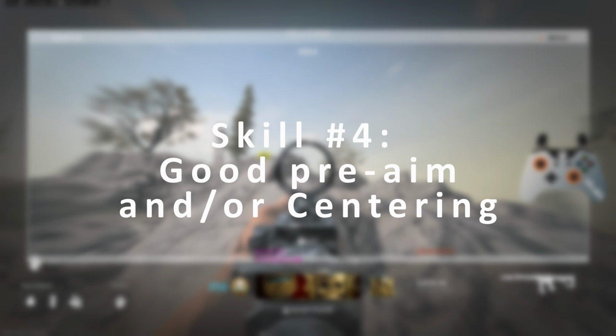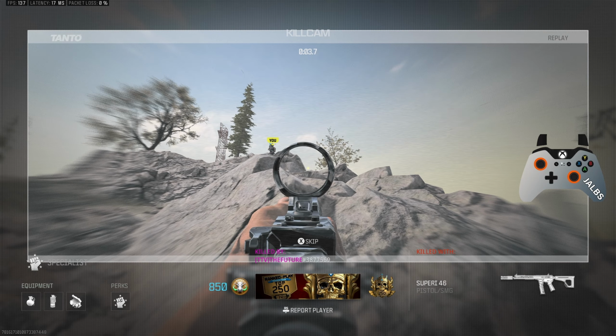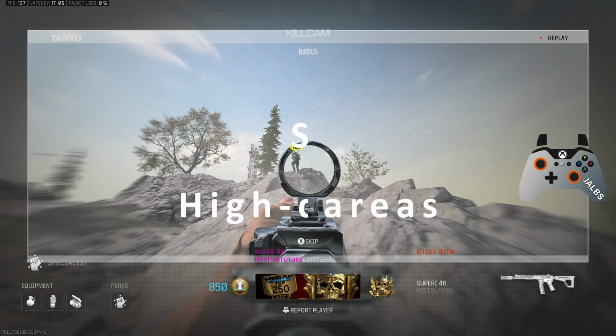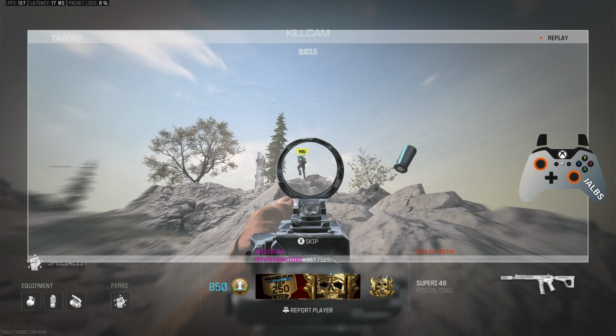And watch this closely because this is sweat-approved skill number 5. When he starts hitting me with bullets, look at what part of my body he's hitting. He's hitting my feet, which is a low damage area. There's no headshot multiplier on your toes, right?